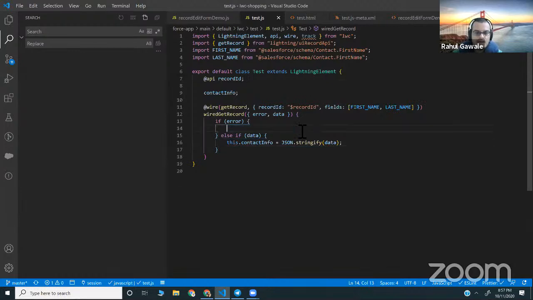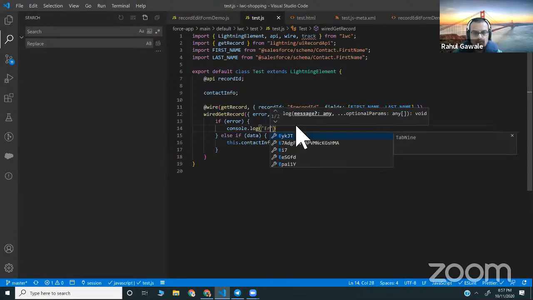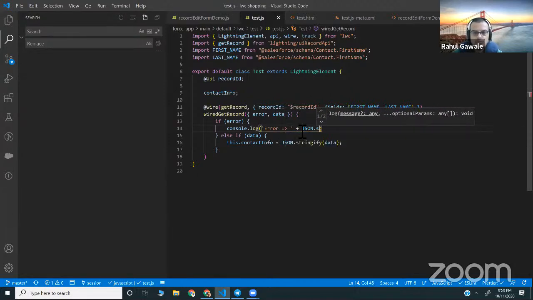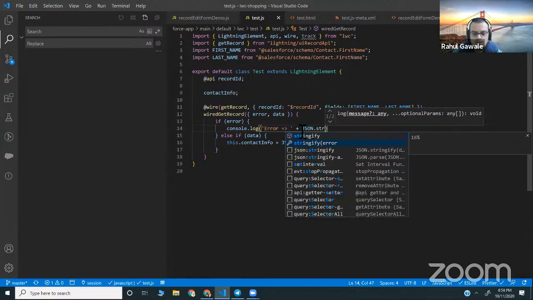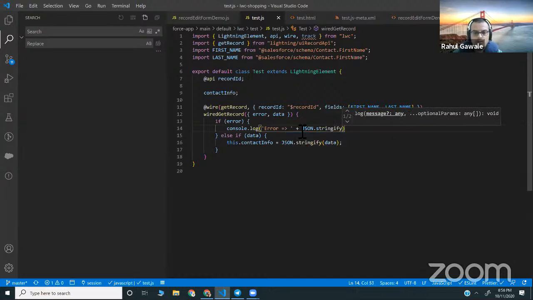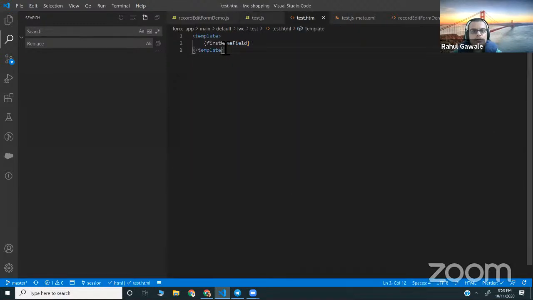And here we can handle the error in case, and display this information here.